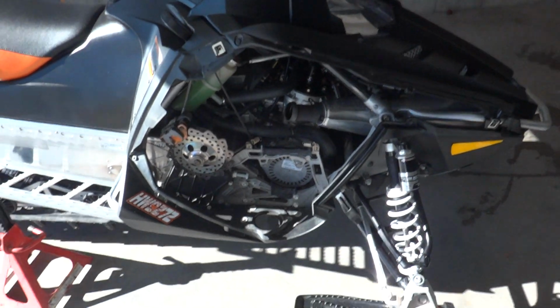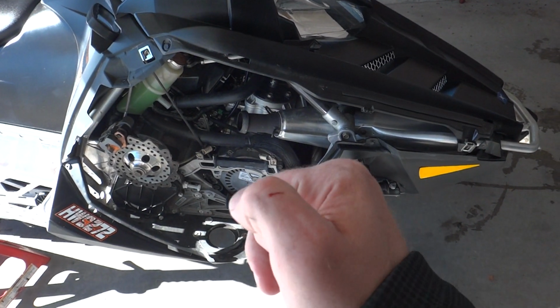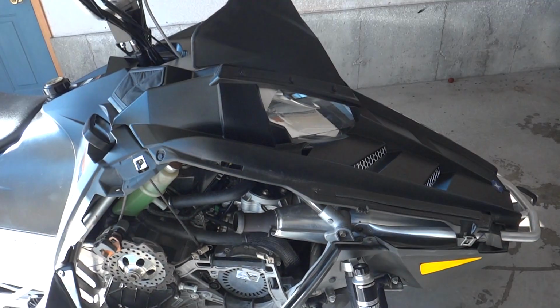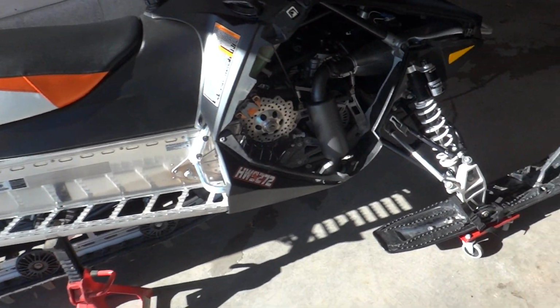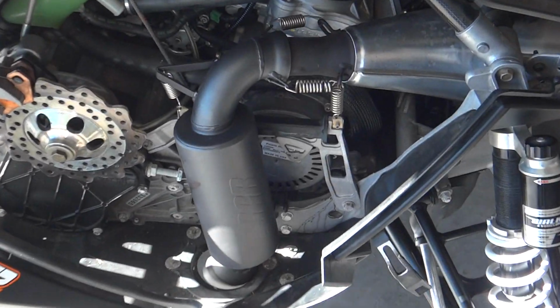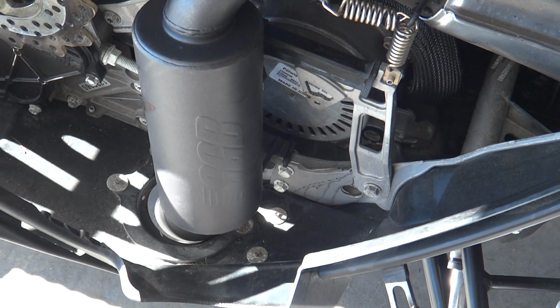So all I gotta say is just be careful when you're doing it. It takes a little bit of force to get those springs off there. You might do a little knuckle buster, but it's all good. Alright, we got the GGB exhaust on it, and I won't lie, pulling the springs is a little bit of a pain in the butt to get back on. They're easy to get off, but trying to put them back on there is kind of a pain.